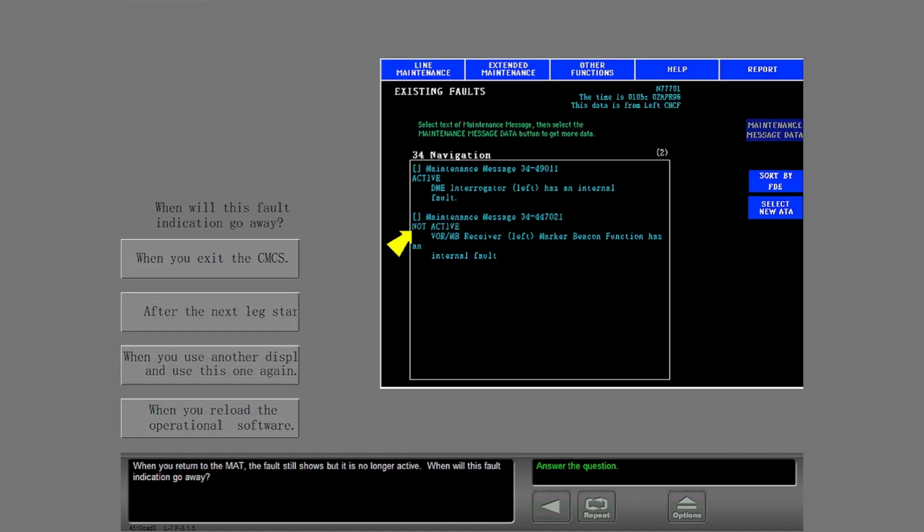When you return to the MET, the fault still shows, but it is no longer active. When will this fault indication go away?